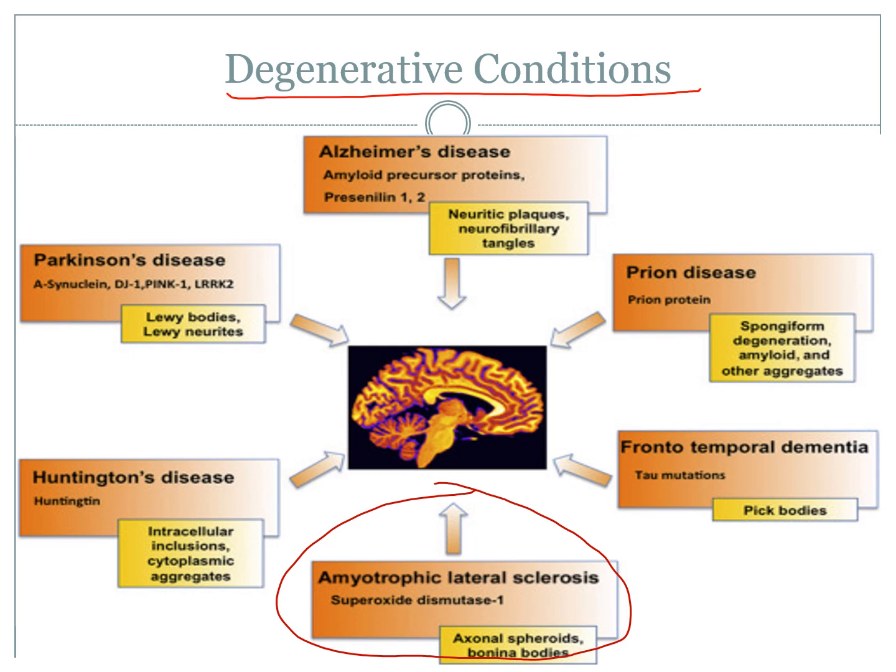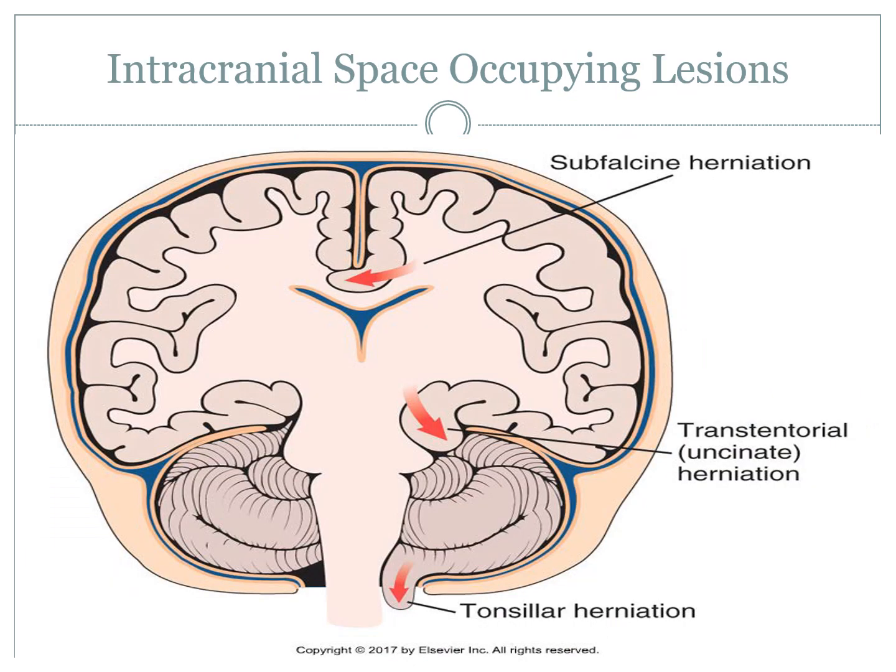Okay, the last few that we'll look at are the disorders that are associated with the actual cranial space itself. So if we look at a generalized thing, intracranial space occupying lesions are a series of conditions that will cause the cranial space to fill up. So obviously the cranium is a rigid structure with very few openings. So when the contents increase, it increases your intracranial pressure, which we all know what that can do, and it can also cause a displacement of brain tissue through shifting or herniation itself.